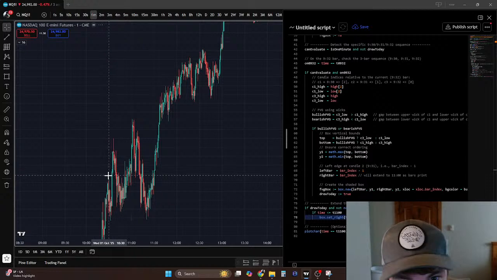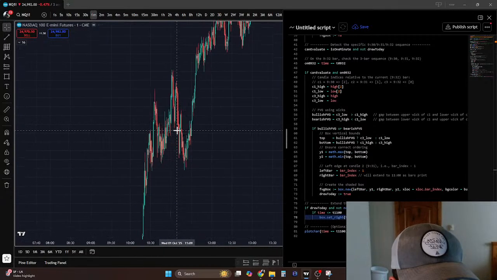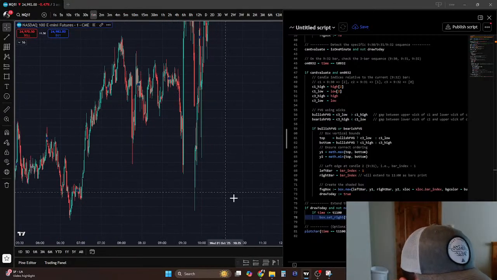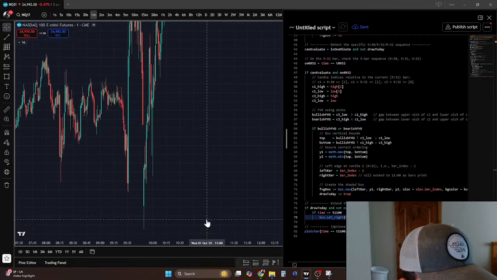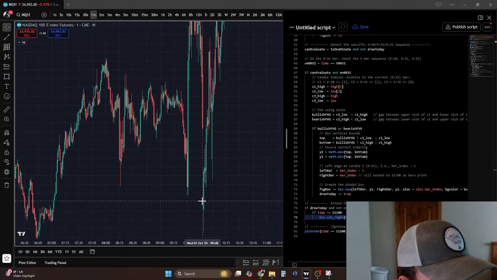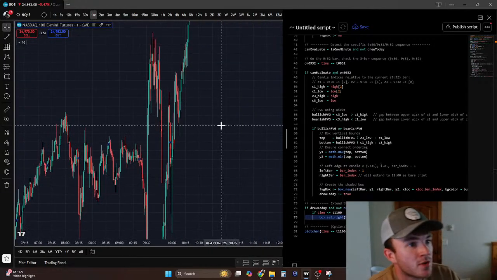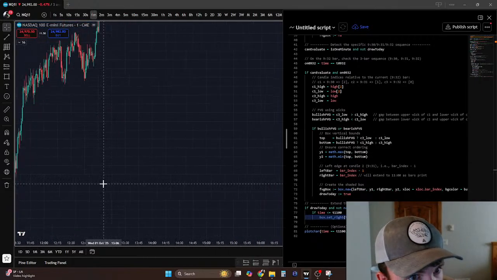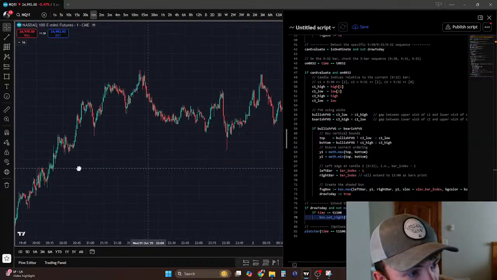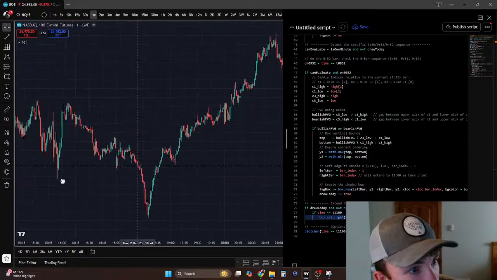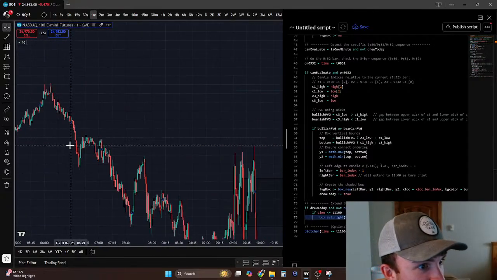Yeah, I told it all this stuff about fair value gaps, so I was very specific with what I wanted. I think it's only doing the most recent one as the other issue. That's the other issue, it's only giving me the most recent one. But this is a good start. It's putting the fair value gap on the chart, and that means that it detected it.